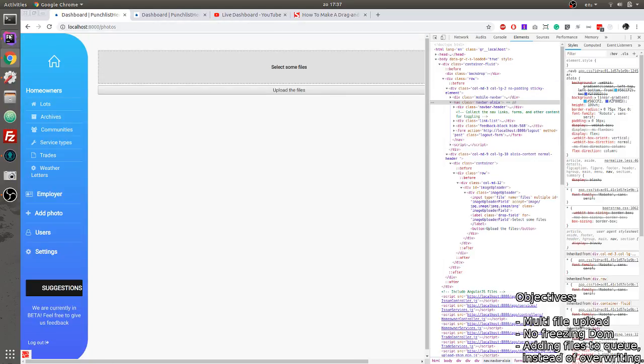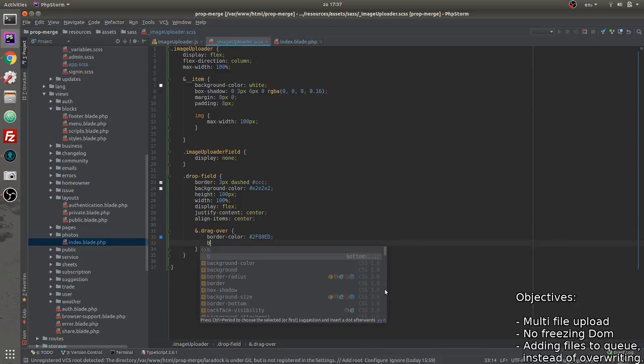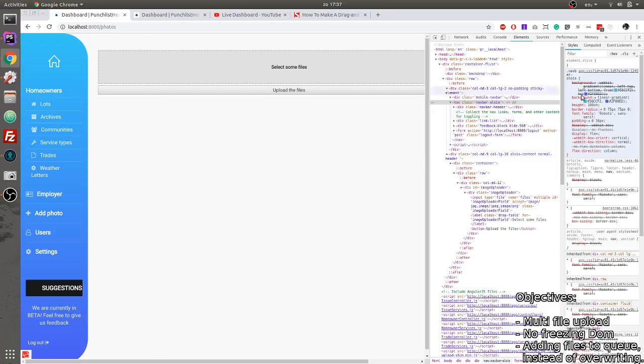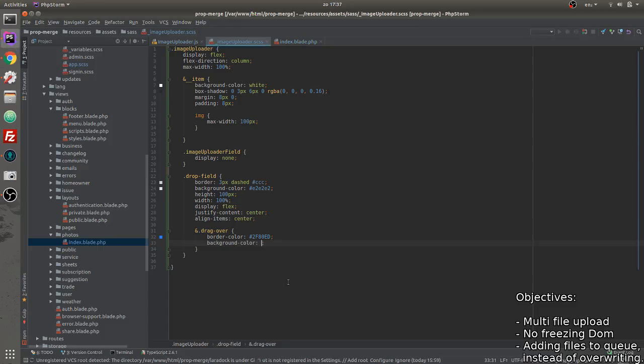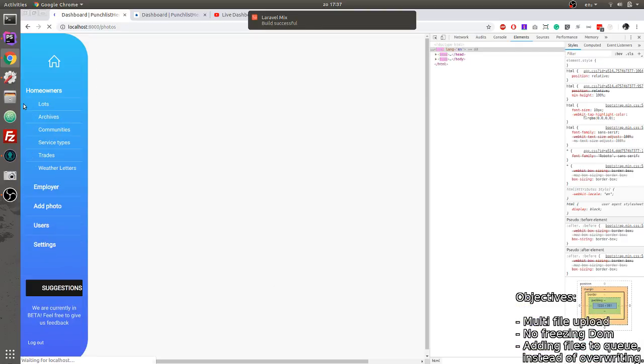Gonna use that as the border color, because I just want that to be a bit darker than the rest of it. So the background color will be this one here. Okay. So now I'll need some files.